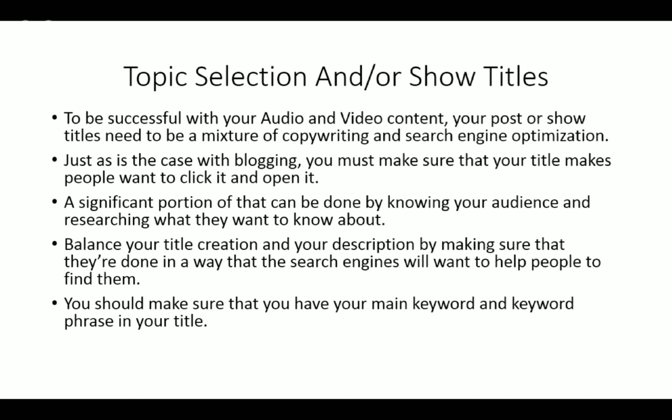And that's going to mean that you want to make sure that you have your main keyword and keyword phrase in the title. Think about what you would want people to search for to find your content. And what kinds of keywords are the people who will buy your product using to search for things? Those are the things that you want to create your content about. You want to create your content about the things that people who have the concerns that your customers and prospects have, so that they can have them answered by your content.